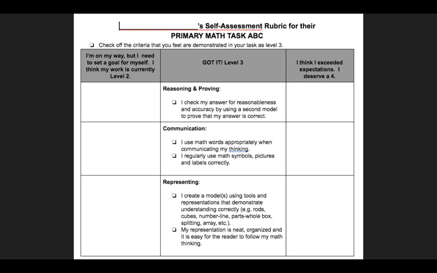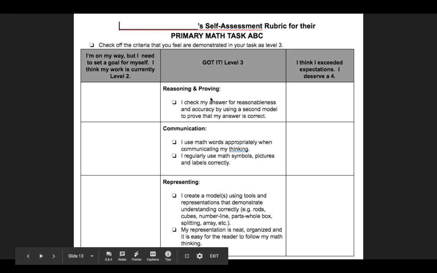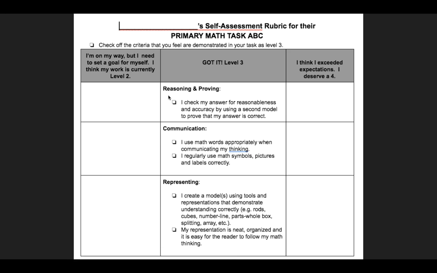Something to think about too that I found has been great for parents is using the single point rubric idea, where instead of having a level 1, 2, 3, 4, you just show your level 3 in the middle. And these would all be co-created, so the students know what each of these areas mean. They have this rubric with them while they're doing their different tasks. And if they think they've got level 3 in that specific expectation, they check it off. And if they think they exceeded expectations on one of these criteria, they put a check mark over here, and they know then on the back they'd have to flip it over and write down their proof as to how they really exceeded what the expectation was.